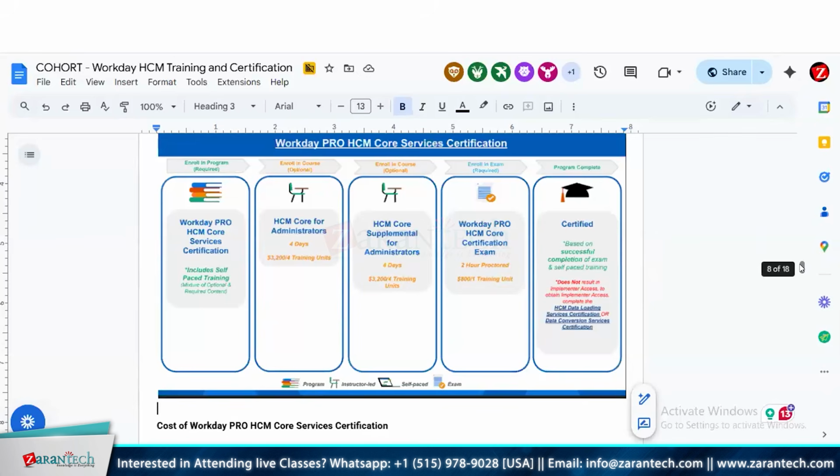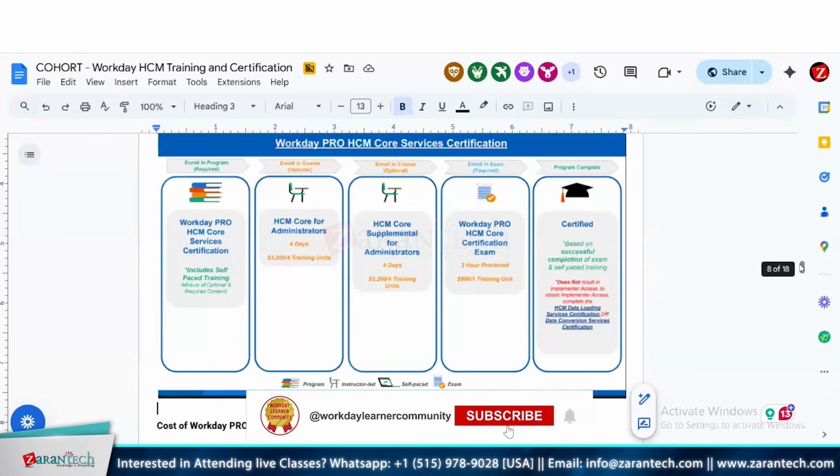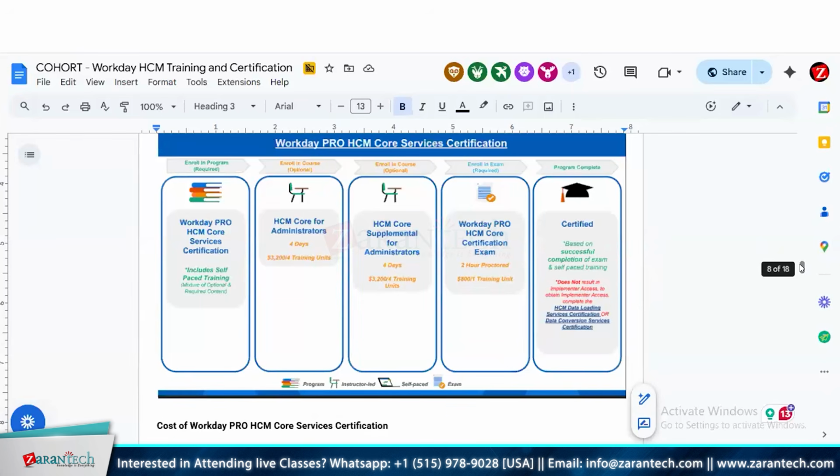Certification is your choice. You have to understand, there are a lot of people taking the training in Workday HCM who might switch their profile at a later stage into some other functional module. If they're coming from finance, they might go to the financial domain. If they're coming from the technical side, they might go for integration. Certification is your choice.